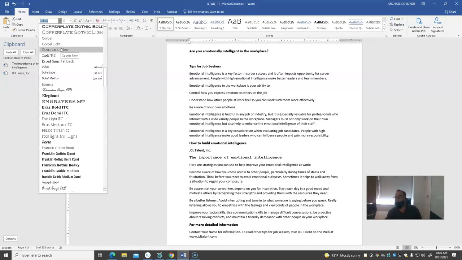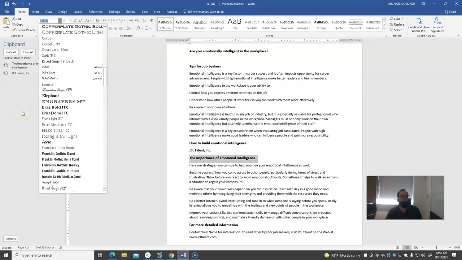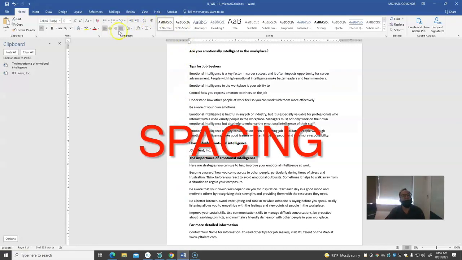If you're saying something important, you probably want to choose an important looking font. If you're doing a poem or a wedding invitation, you can do something lighter, right? So, you want to make sure that your font is, again, in sync with your message, your audience, your agenda, and your brand. Spacing is here, okay?